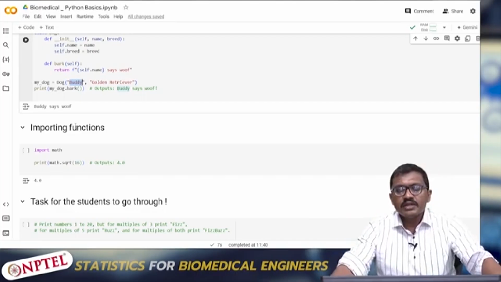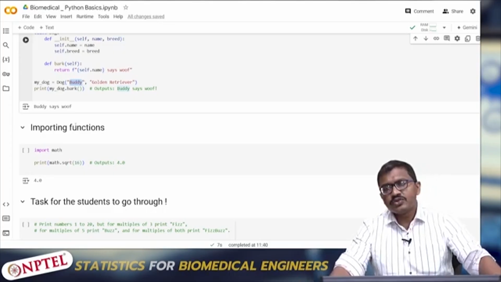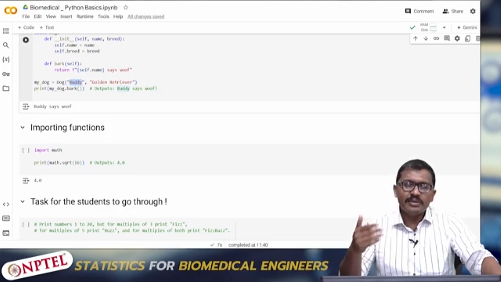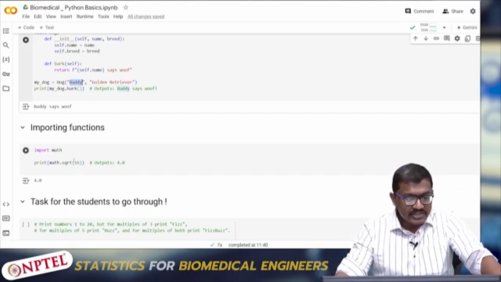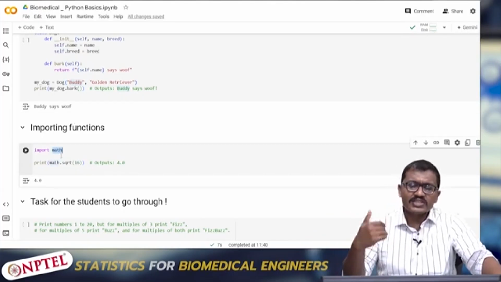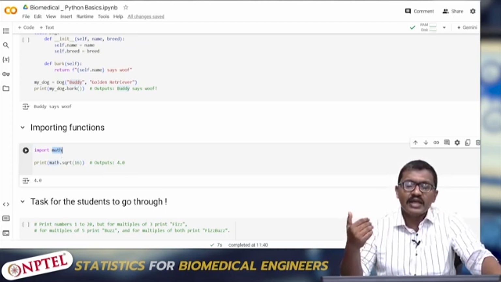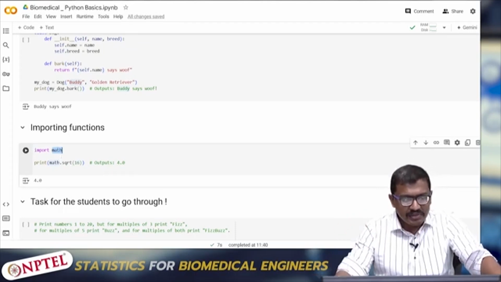But some organizations have developed certain inbuilt functions, so we can just call those functions and make use of them. For instance, I am calling a module called math. It has multiple sub functions inside it, for example sum, add, minus, subtraction, all those things. So particularly I am calling a math function.